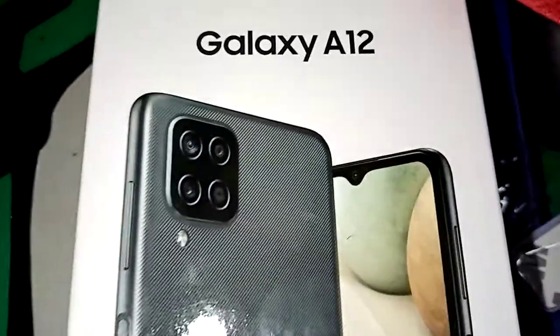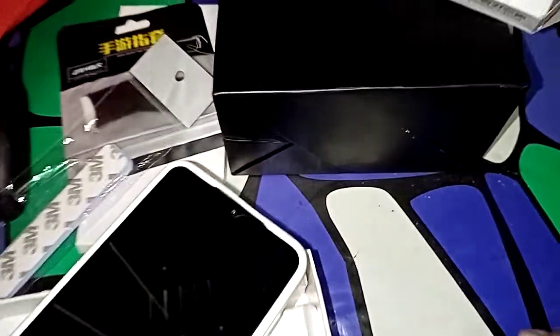So, Galaxy A12, it's worth 7K plus. And it's worth it. It's a really worth it phone.